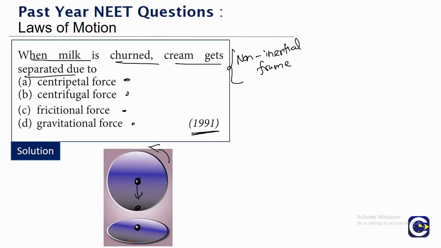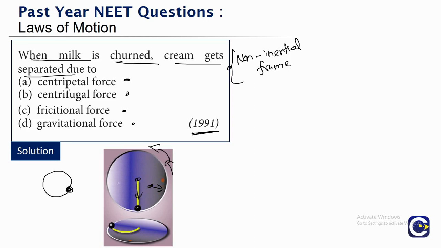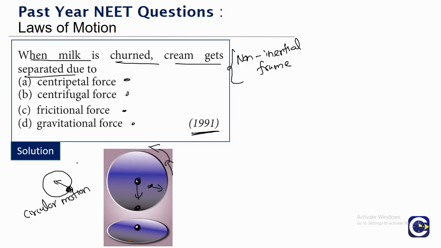Like even when you are going to any theme park, you are sitting somewhere in the middle, the ring just starts rotating, you will get a feeling that you are being pushed towards the periphery of that particular disk. So why does it happen? It happens because if the disk is rotating, and the sphere also has to rotate, then the sphere must have a force acting towards the center of the circle, because every particle which is in circular motion should have a force acting towards the center of the circle. What do we call that force?